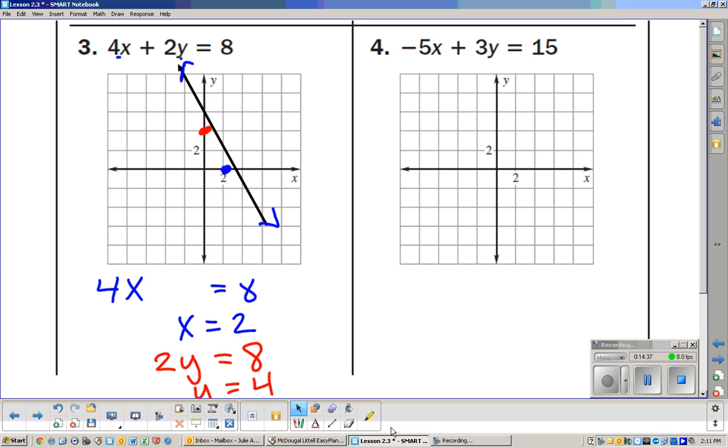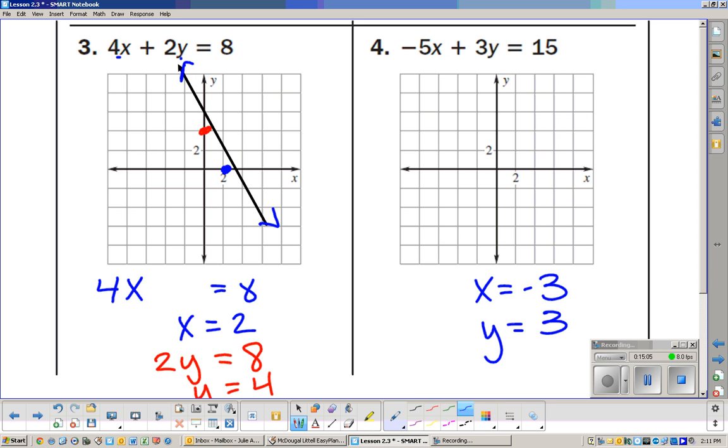Okay, number 4, what form is it in? Yes, standard form. And -5 and 3 both go into 15. So I can easily solve this thing. You can't see me right now, but I'm going to cover up the 3y and then let -5x equal 15. So x equals -3. Now what I'm going to do is I'm going to cover up the x and solve for y, and when I do, y equals 3. So I have my two intercepts without a whole lot of work.